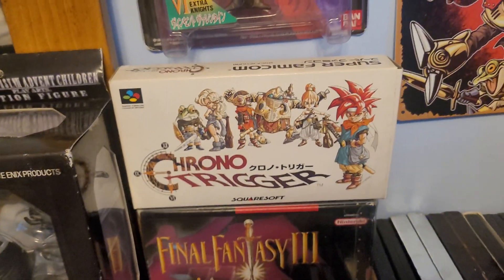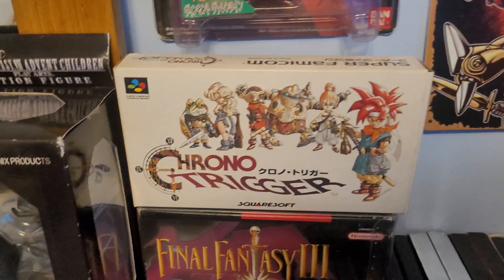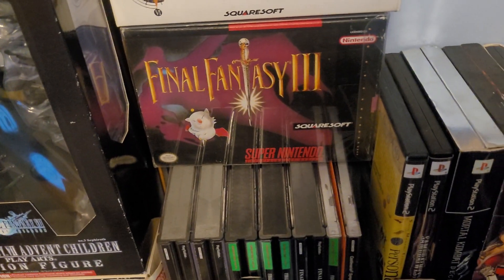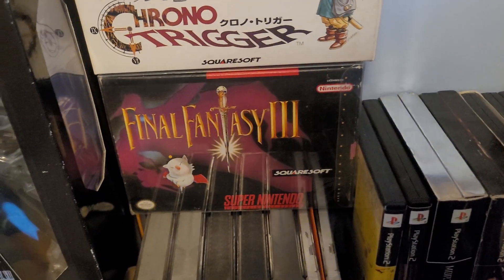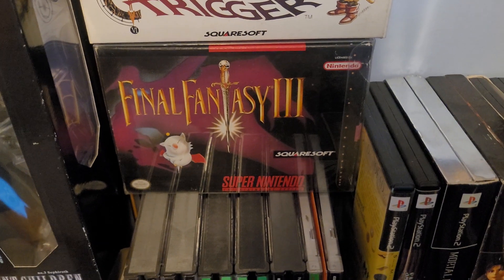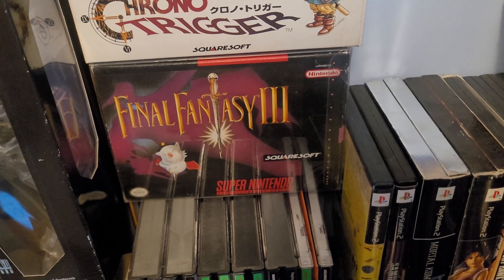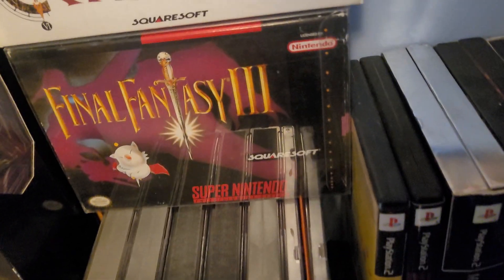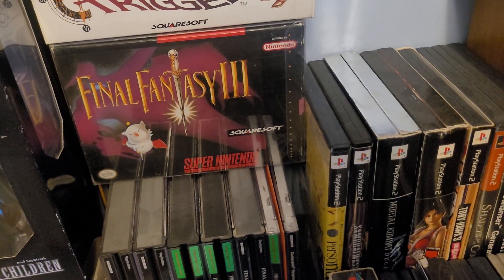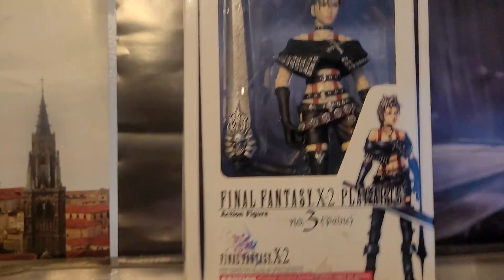This here is the Famicom version of Chrono Trigger — once again bought it because there's not a ton of merchandise for it out there, and another version of the game seemed pretty cool. Then the same case for Final Fantasy 6 — or as it originally came out in the US as Final Fantasy 3 in 1994, before that name was thankfully changed. I bought this; it's fully complete with everything — map, manual, insert, and the game. It's not sealed but has a protective case on it. Still a cool piece since there really isn't a ton of Final Fantasy 6 merchandise.